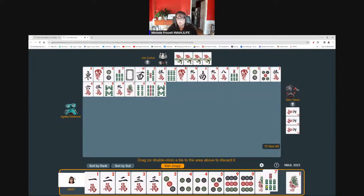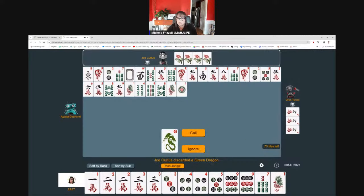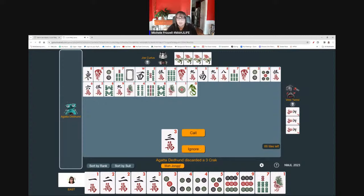Okay, so let's hold the 7 and let the 1 go. There's a 7 bam out also. So that'll probably be a good discard. Okay, now that for us would probably be a Kong, and we're not ready. So we have to let it go. Although it could be a Pung if we played the 4th hand down. Single pair Pung. 1, 2, 3 crack. 4 dot Kong. 5 bam Kong. But we have no 5 bam. That's a gap. And 1 is out. So I would not consider calling that at all because that is a huge weakness.